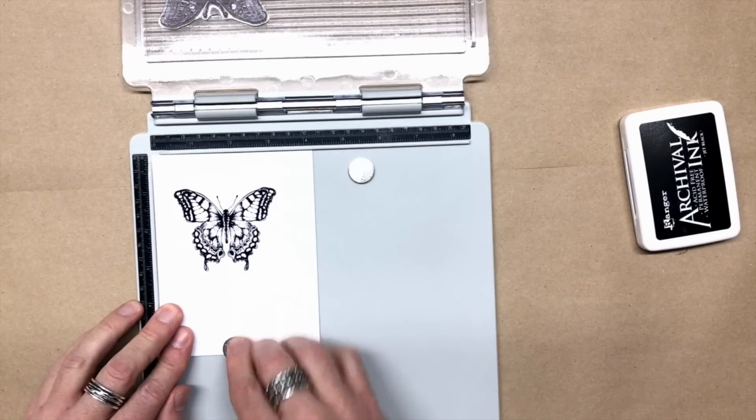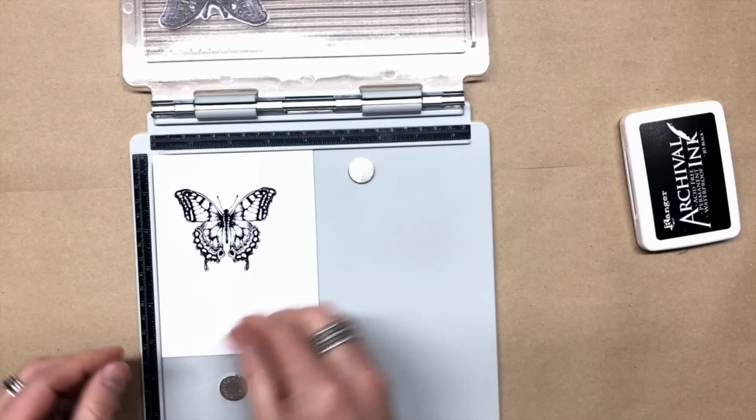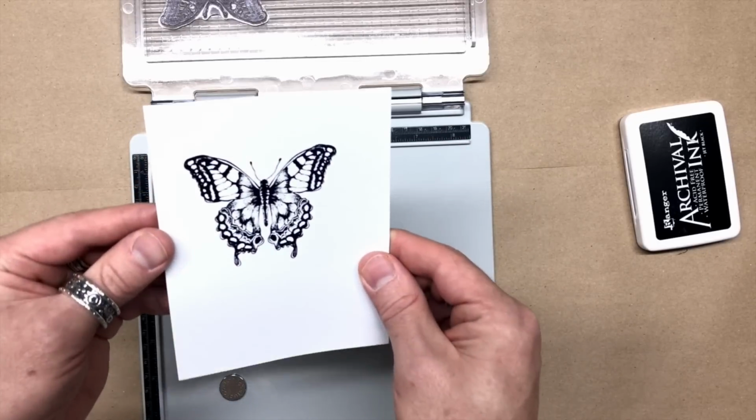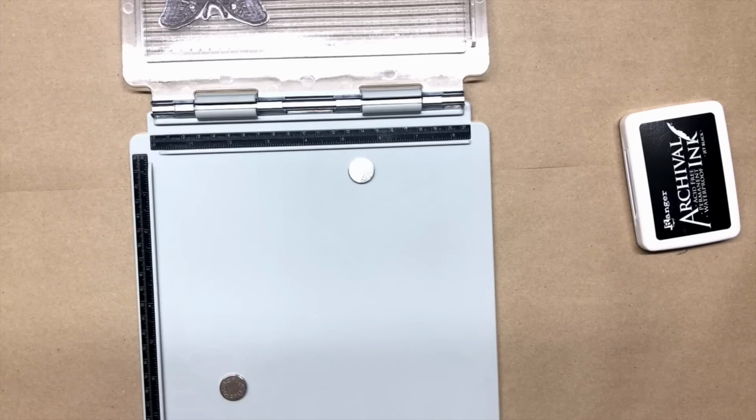Simple as that. All right, remove the magnets, and again, see how I just slide them off into opposite corners. I don't want to push them together. Take that off, take a look at the detail. Really, really simple on that. Then we will clean it.